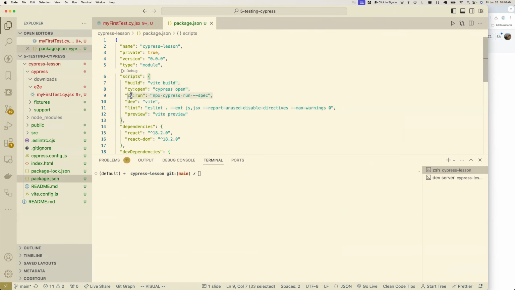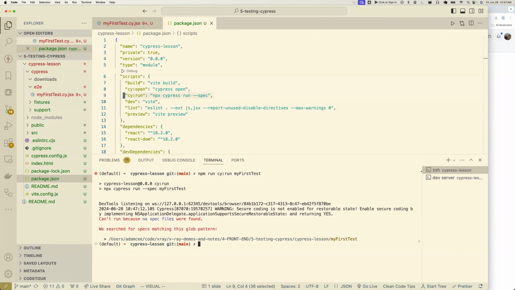And we wrote two scripts here, remember? Cyrun. So I can give Cyrun the name of the test that I want it to run, and it will run it on the command line. So I can do npm run Cyrun, and let me make sure I get this right. And I need to give it the full path, which is what I thought I might get wrong, which I could tell because it tells me, hey, I'm looking for this thing in this directory, and that's obviously not it.